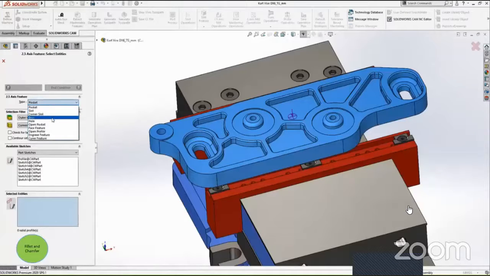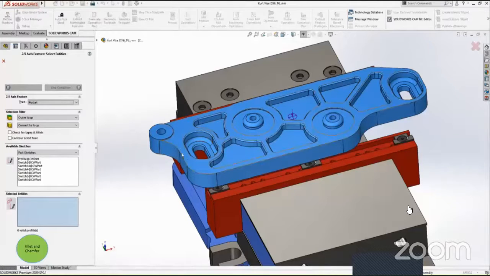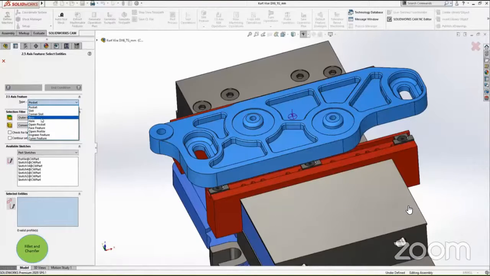And in this situation, I will select the boss option. Previously, I was using the pocket because pocket removes the material from the inside, and it will keep the material at the boundary. But in case of boss, it removes the material from the outside, and it will keep the material in the inside.